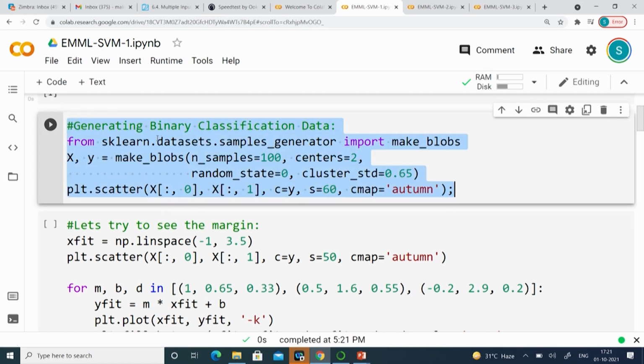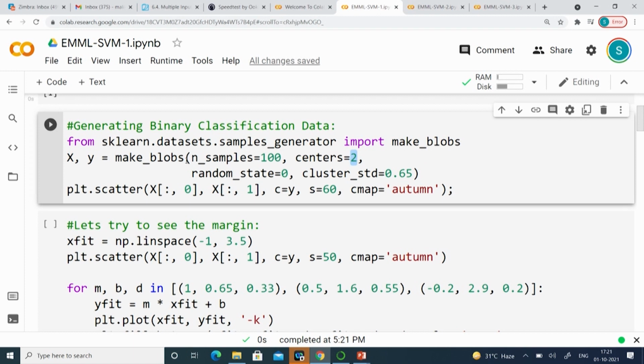In this cell we are generating synthetic binary classification data. In the first line, from sklearn.datasets.samples_generator we are importing make_blobs. In a two dimensional plane we are generating some points, and how many points is given by the number of samples, meaning we are generating 100 points, and those 100 points will have two clusters, and the standard deviation of each cluster will be around 0.65.